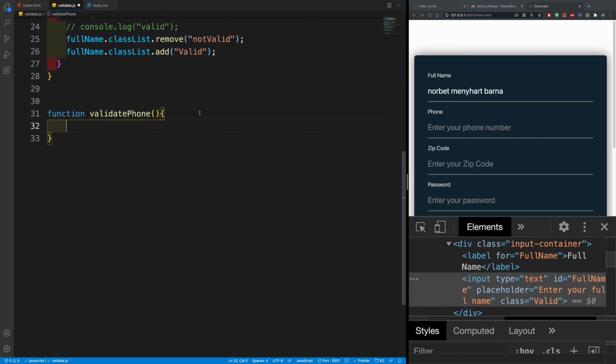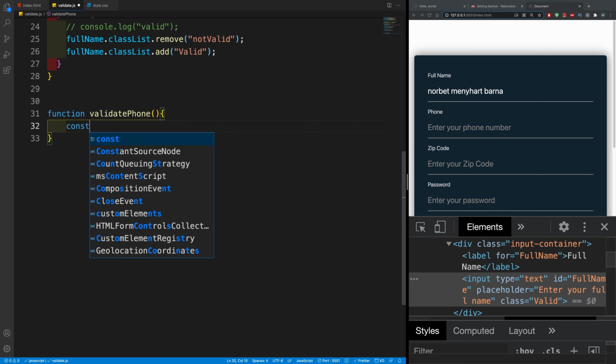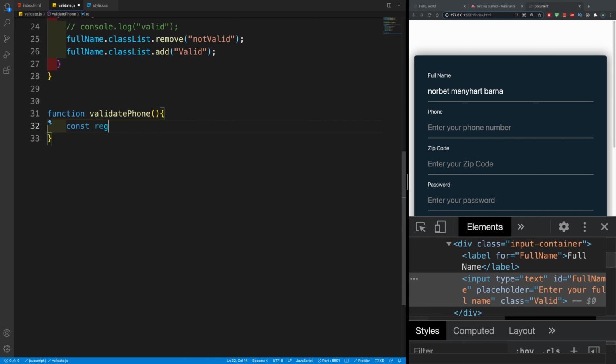Now let's first of all create a regular expression for the phone validation. So let's create another const. Let's call this regex for regular expression, and this will be for the phone. So it's going to look for this regular expression when it's going to test the phone. Now again, slashes for regular expression. Let's also close this up. At the end, use our caret for the start and our dollar sign for the end. And within here, we're going to escape first of all. So this is actually a backslash.